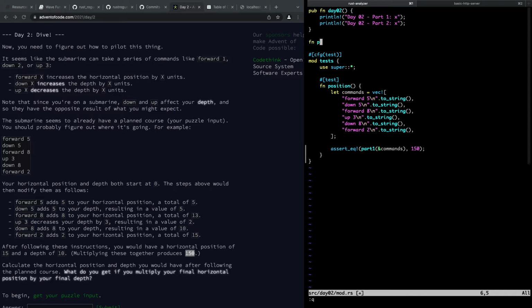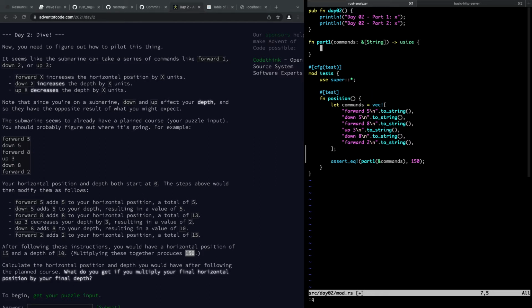let's write part 1, which takes a commands vector. I guess we do &[String] like that, otherwise Clippy is going to tell us something bad, and then we're going to return a usize. I'm trying to think about what part 2 might be, and I'm not sure. So now we're going to iterate over the commands. We're going to map it into a split whitespace, right? s.split_whitespace().